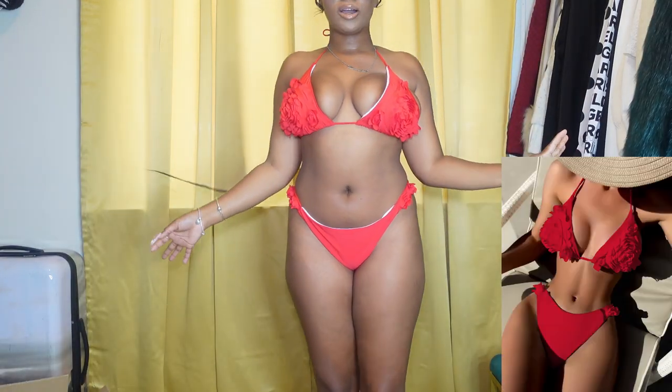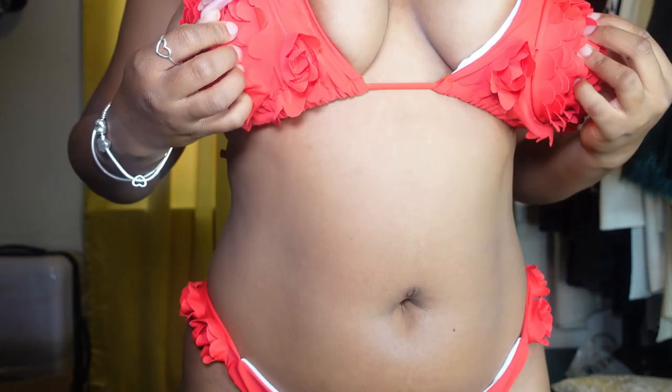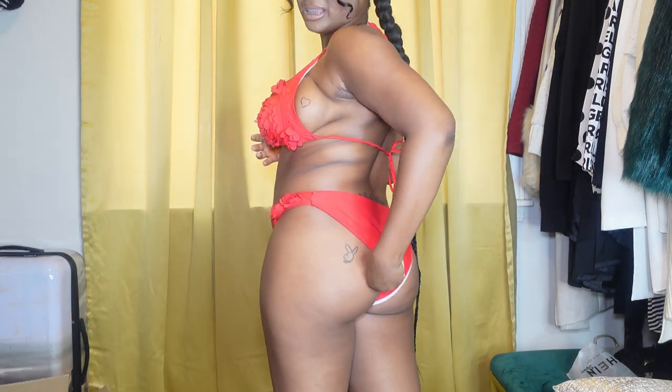Okay y'all, so this is number two. Let's walk up to give y'all a little glimpse. It has like this floral design on it — the bottoms have the floral on the side. I'm not really a fan of this one, which sucks, because I thought I was gonna like this one. I don't like that the white is showing — this is not supposed to be showing. This swimsuit just feels cheaply made. The design is cute, but it just feels cheap. I'm gonna give this one a three.